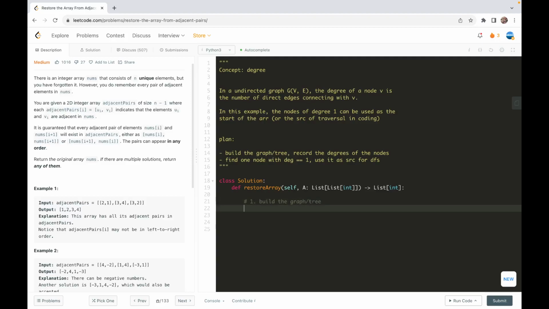So this is simple. Actually, I'm going to use the default dictionary, right? So let's call it tree. So it's collections default dictionary. I'm going to use a set as the neighbors. And also I want to have a degree. So for the degree, I'm going to use collections default dictionary.